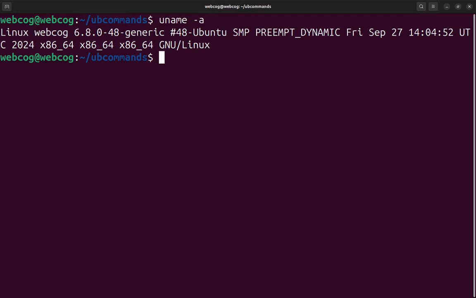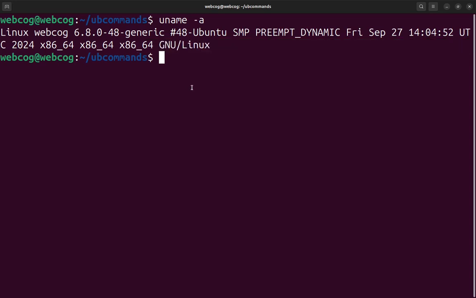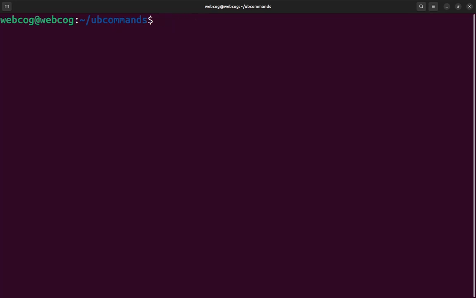You can see it is displaying I have Linux, the username and some other stuff here. You can see the operating system type and lot of stuff. So if you want to check your system information, you can use the uname -a command. After that we have df -h. This command will help you display disk usage.